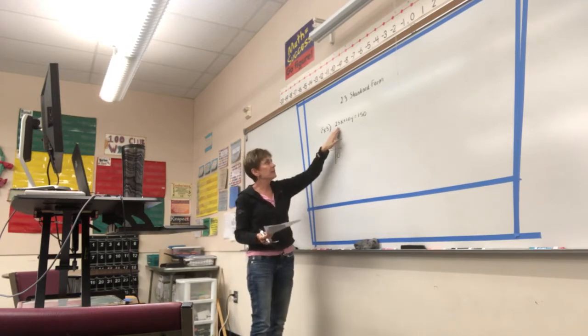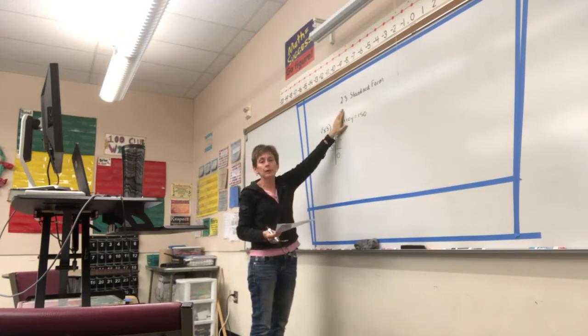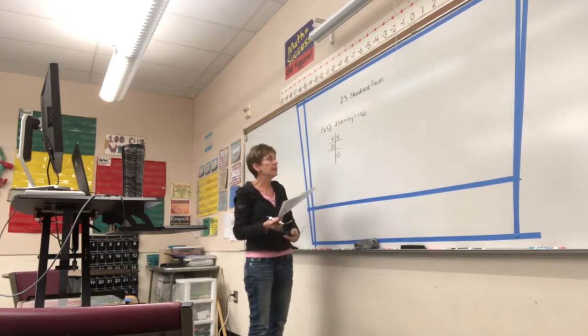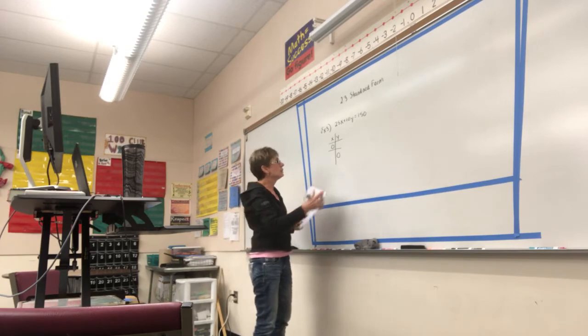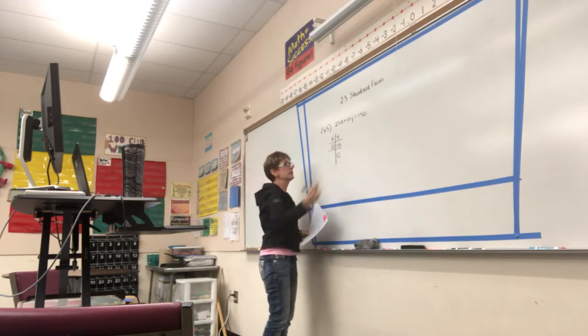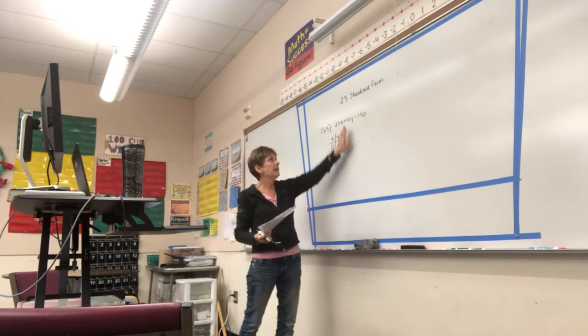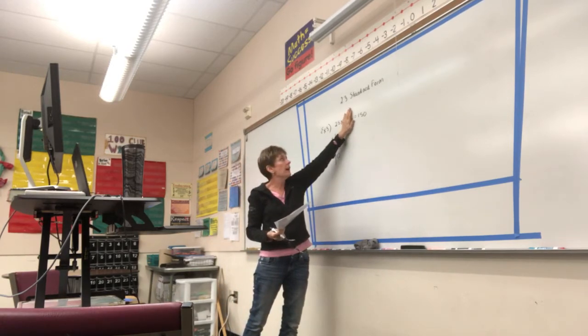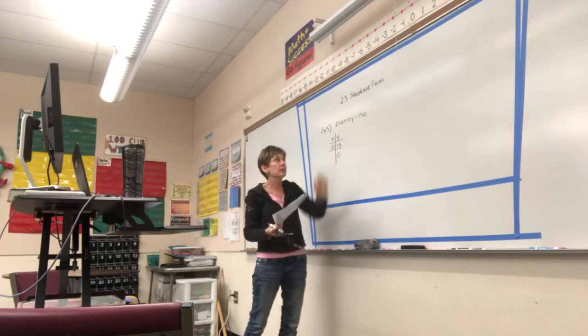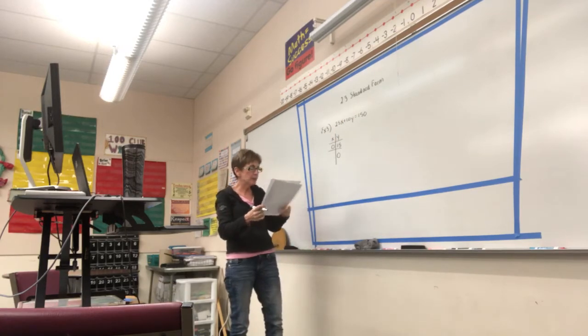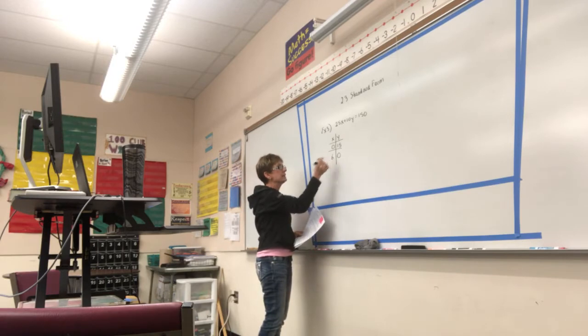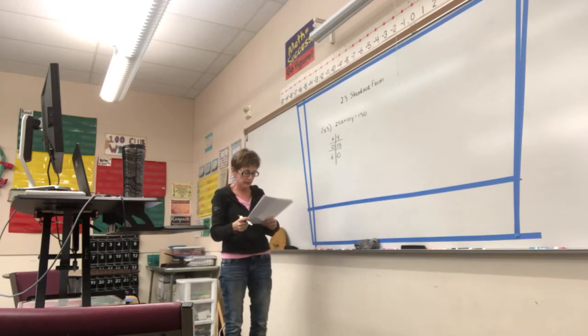Now, if I plugged 0 into this equation for x, 25 times 0 would just become 0. So I would have 10 times y equals 150. If I solved that for y, I would get that y equals 15. So when x is 0, y is 15. I can do the same thing putting in 0 for y. If I put in 0 for y, I have 25x equals 150, and if I divide both sides by 25, I get that x is 6 when y is 0.